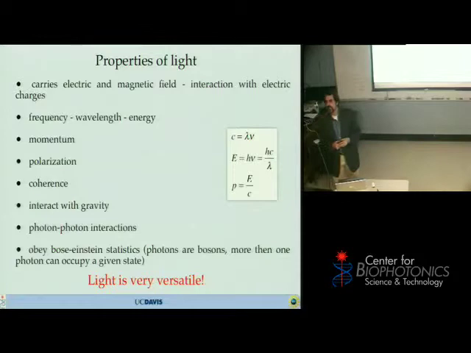Maybe I can clarify. What Sebastian is saying is that an individual photon has a particular orientation in terms of the axis of the E field and the B field. Now, if those orientations for a group of photons are the same, then light as an aggregate is polarized. But what he's saying is that individual photons carry that intrinsic characteristic. So each one, as it's traveling, has a particular orientation of the E field and the B field.